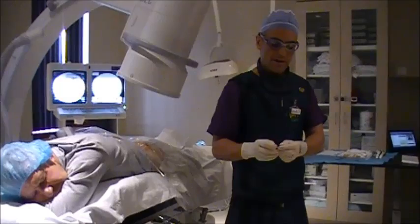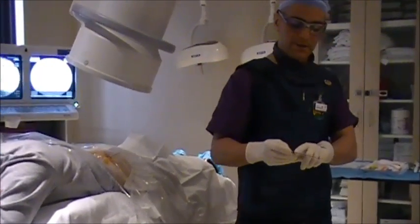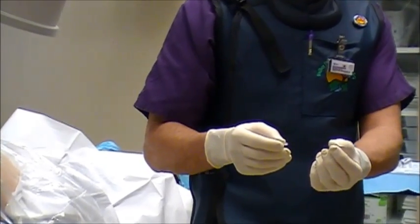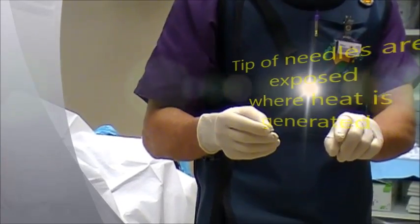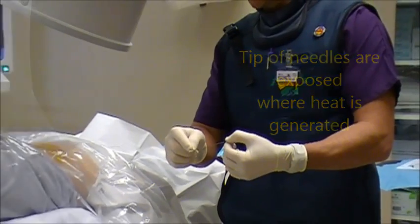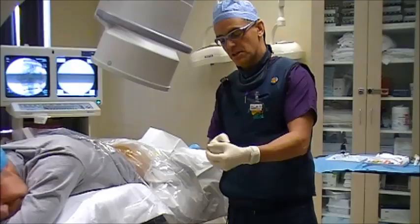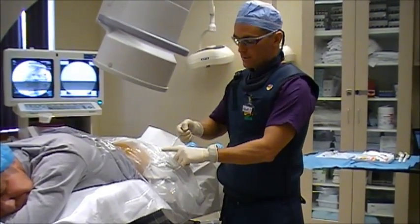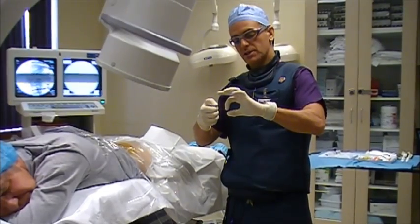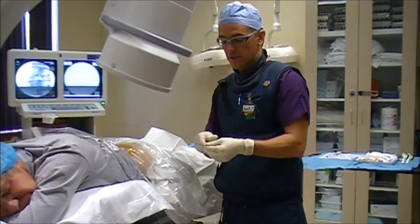Or cannulas that are specially designed, and I'm not sure if you can see this or not, and perhaps you can turn the light on, and you'll be able to see that the needle is insulated with a silicone type of medium, and the tip of the needle is exposed. And so what will happen is the needle will be placed, and the tip of the needle will emit a radio frequency signal which will heat up the surrounding tissues, and this section of the needle will get hot. So if we're able to place this section of the needle next to the nerve, we'll create a burn or a lesion or a cauterization about 3 millimeters circumferentially outward from the side of the exposed tip of the needle.